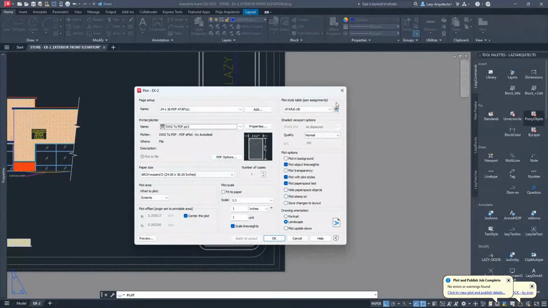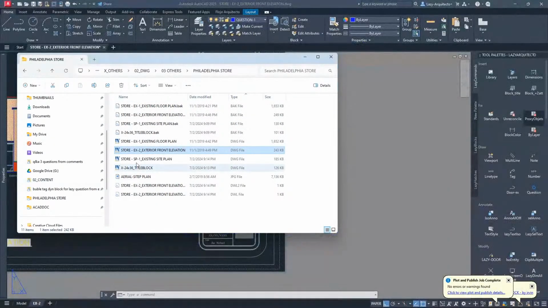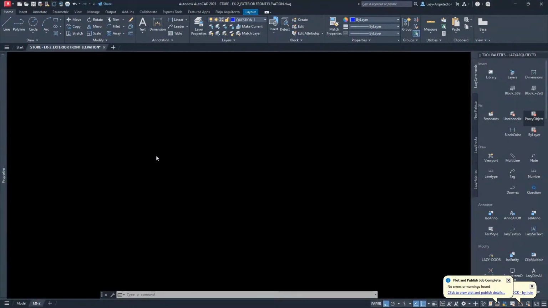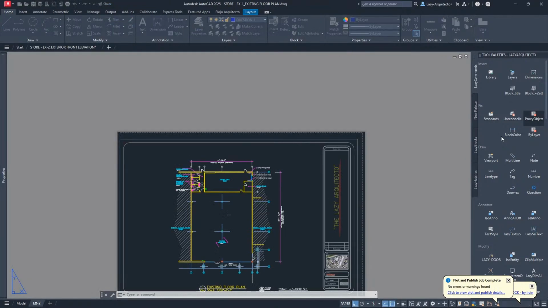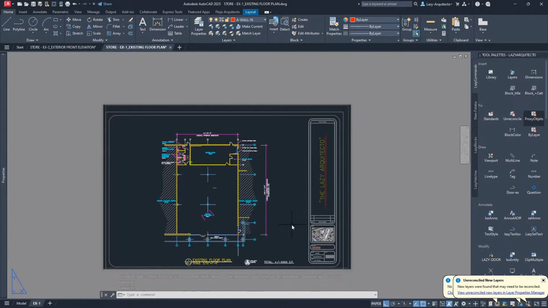But you can imagine all of the tedious process if you have dozens of drawings that you need to create PDFs for, right? Now the question is, is there any way to simplify this process and set certain variables to always activate on all of your open drawings?